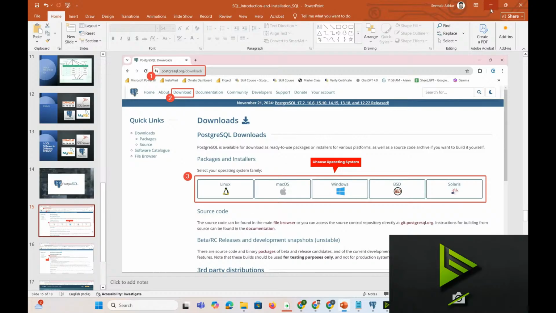Just go to this website, which is visible on my screen, postgresql.org. Just go, because it is very important for the downloading. Otherwise, you cannot work on this.